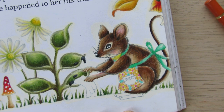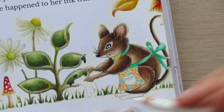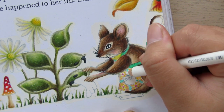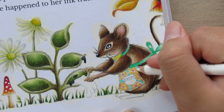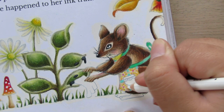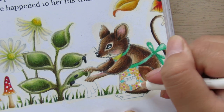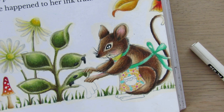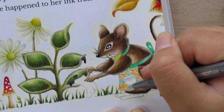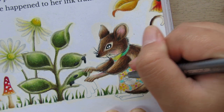Very easy. Now I'm going to use the white from the Prismacolor. Be careful. And I'm just going to lighten up the area, like this. Now you can see it takes off a lot of our detail of the flower, so I just go back with the fineliner and refill it.